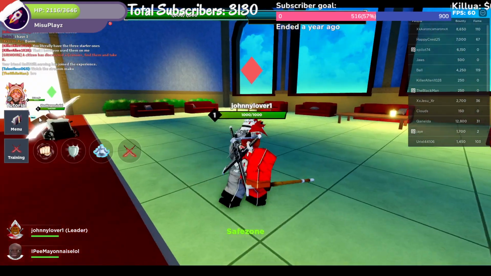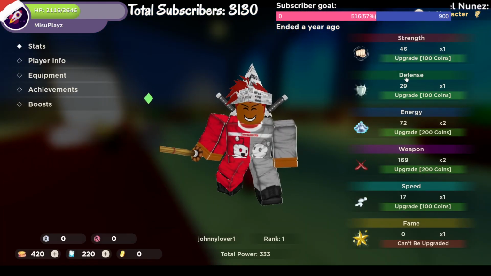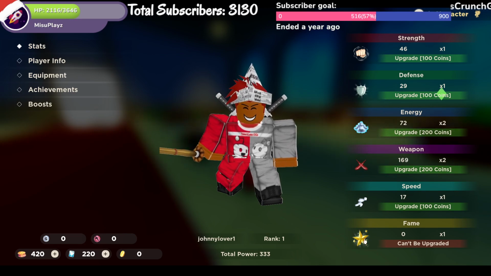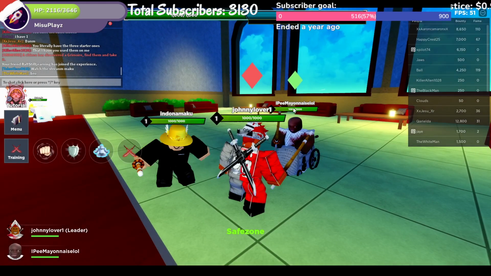Finally got done training. This is what the stats are looking like. Hold on, let me pull it up. We're sitting at 46 strength, 29 defense, 72 energy, 169 weapon, and 17 speed. I'm looking pretty nice. 17 speed, because you know I'm fast.